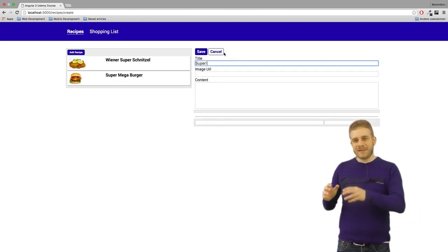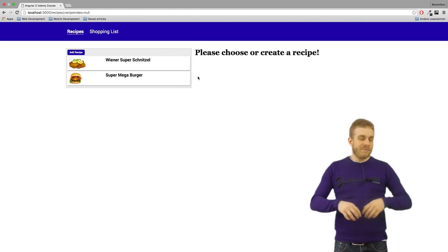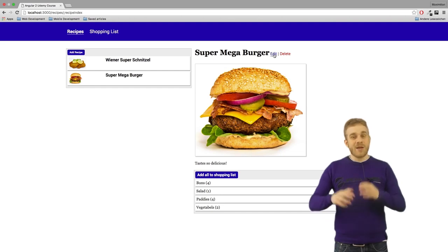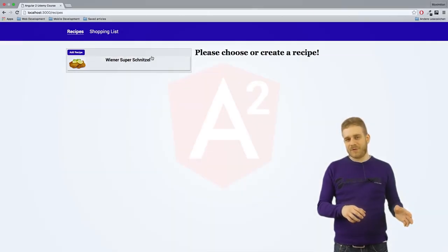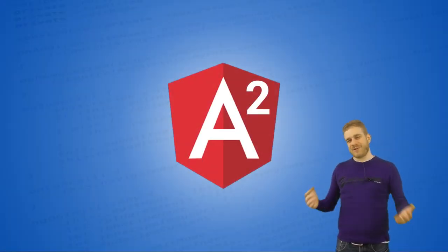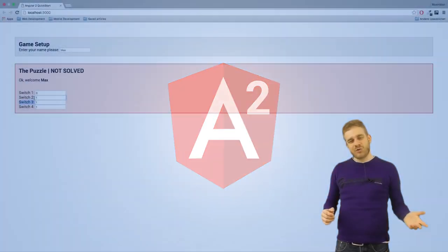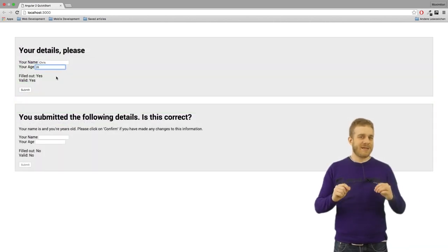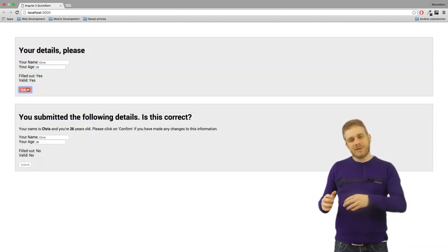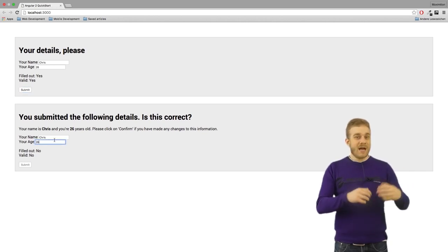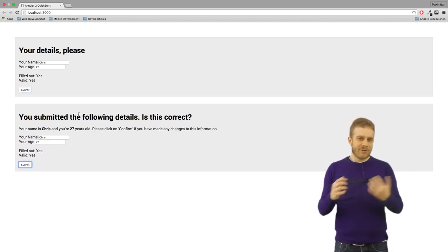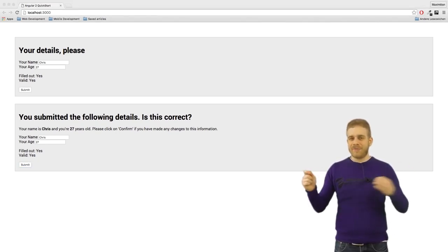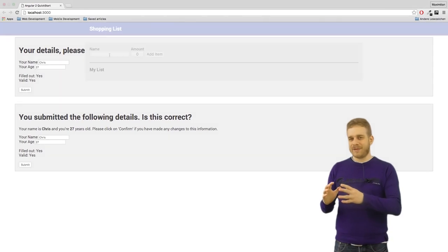But before we do that, we'll begin in this section with, well, the question, what is Angular 2, why we use TypeScript and what TypeScript is, and of course, how to set up our development environment. Now, I know most of you just want to get started, and we will do so in section 2, where we dive into components, which are the key building block of any Angular 2 application. Thereafter, we'll learn more about data binding, which is how we can work with data in an Angular 2 application, how we can manipulate and change the DOM and pass data around in our application, a very key concept.